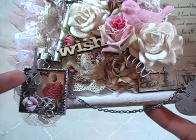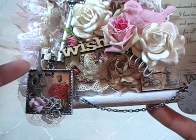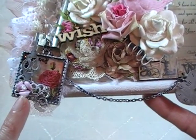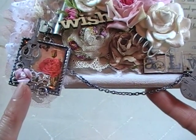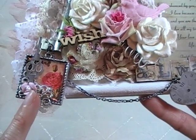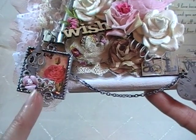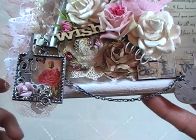And then over the top of that, this is those Bead Landing clock hands, so I put a clock hand over it. And then on top of that, this is a teeny tiny porcelain flower. I put a couple more of these on the project. I believe I got these in a big bunch of stuff that I picked up at a garage sale. It was just a little bag of about 8 of them. But anyway, I used that to kind of make it pretty.